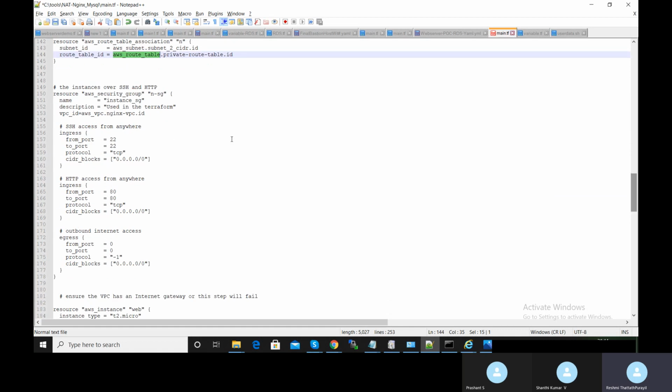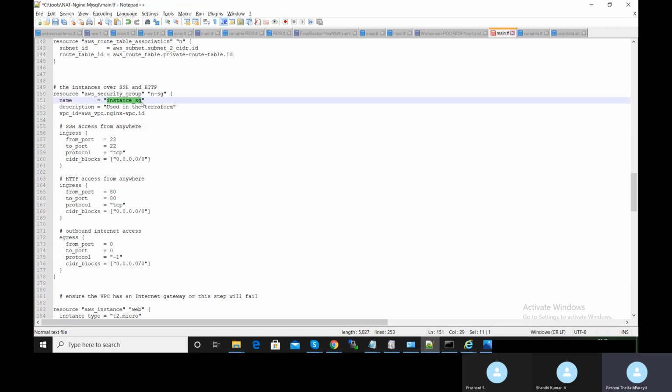So next we need a security group. We need two security groups, one for public and another for RDS. This one is for the public instance. For the public instance, we need to give the VPC ID and the name. We can give instance SG, I'm giving. The names and the tags are both different. The name is the variable which we are using throughout the Terraform code.